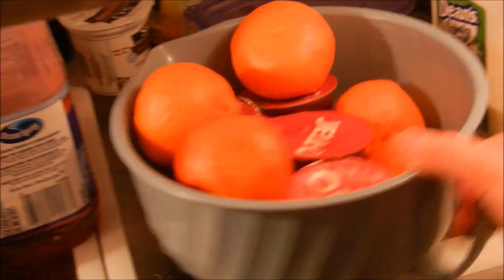You get this bowl full of oranges and jello. How cool is that?